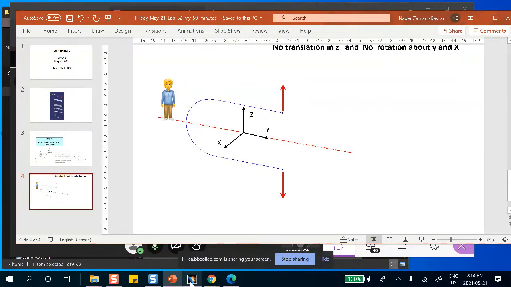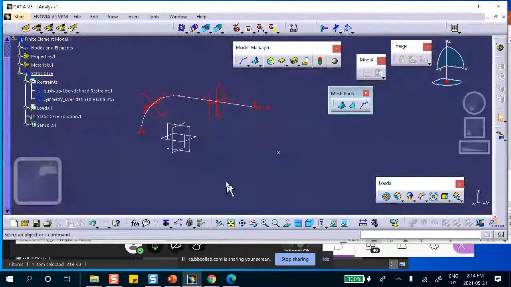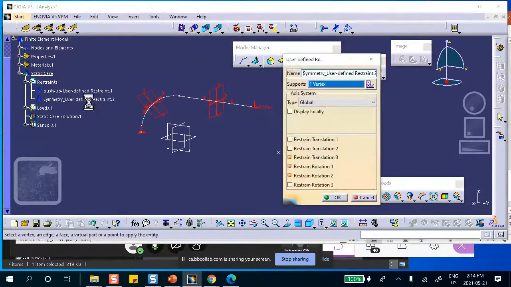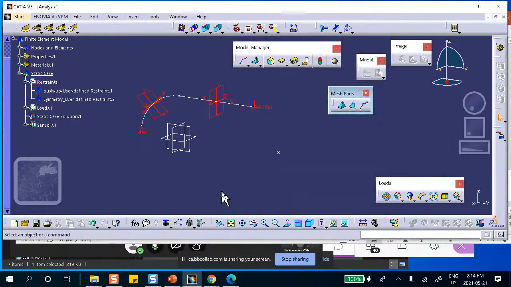But the moral of the story is here. You go there. This point can actually move in the direction X. Nothing stops it. All I said here was don't go in the direction Z. That's all. So we have to say don't go in the direction Z and don't go in the direction X. I can do it here, but I don't want to mix this up because you're going to come back tomorrow and say, what the heck? Symmetry. Why are those things checked?